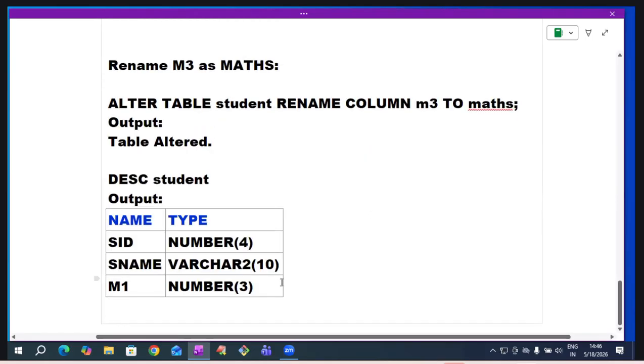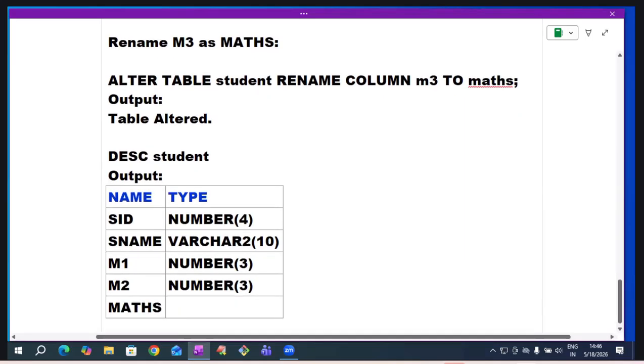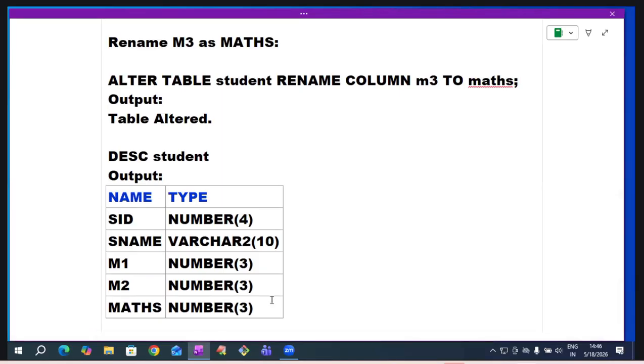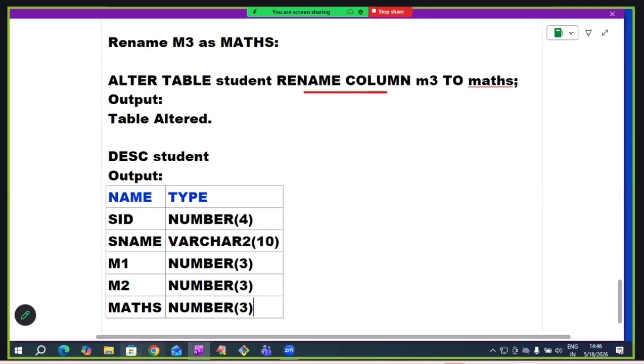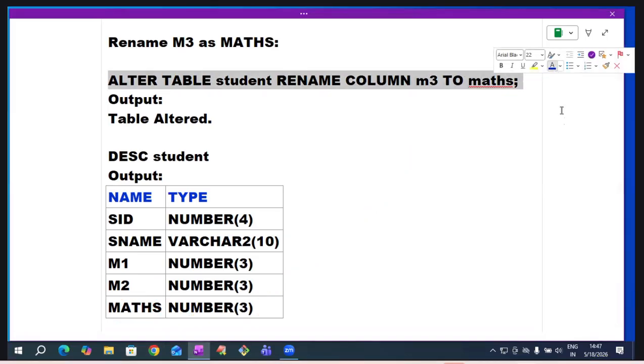We get the output as table altered. Now the last column name is not M3, the last column name is maths. Previously this last column name was M3, and we renamed it as maths. So this is about renaming a column.